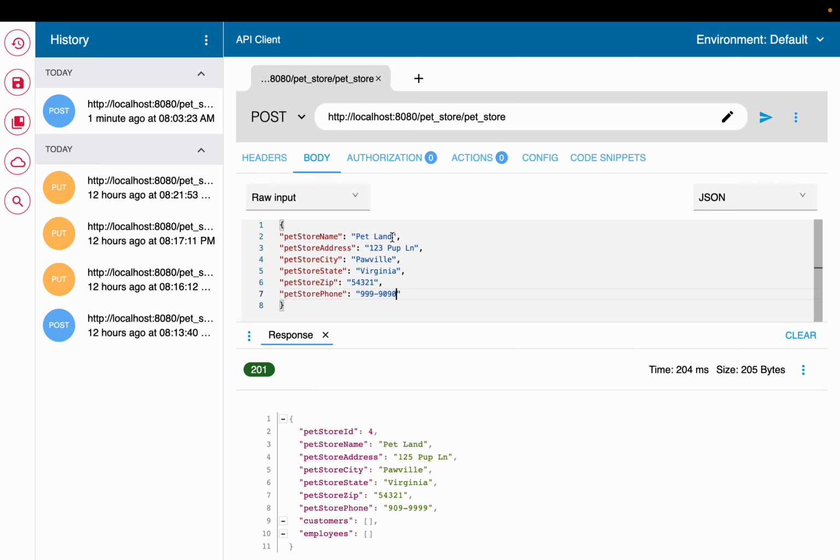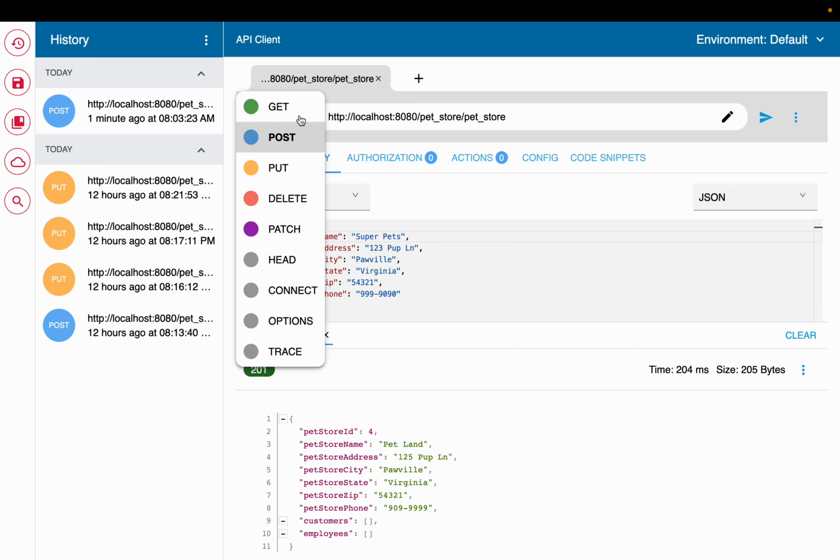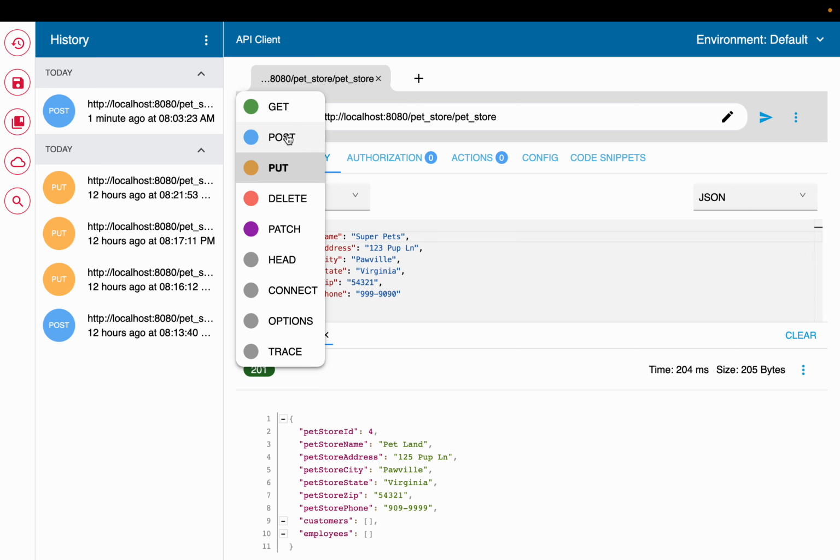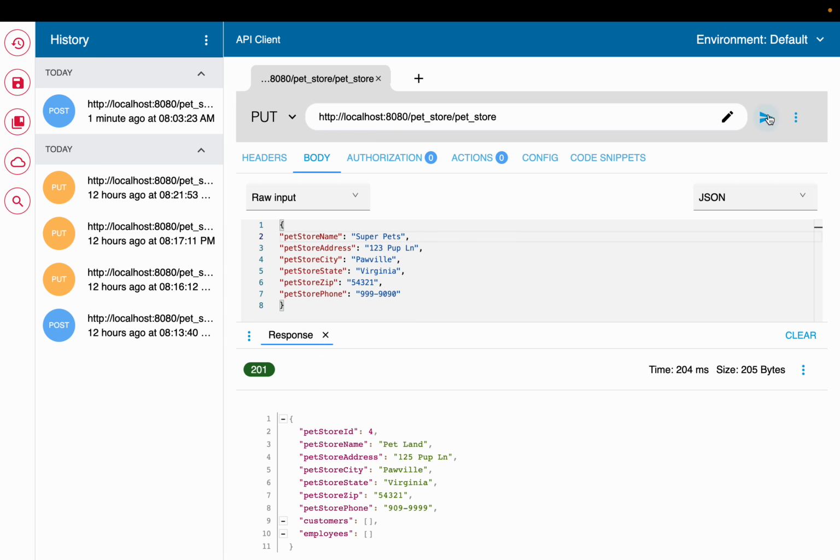Keep it a little bit simple. We'll also change the name to Super Pets. Here, change it to put. Oh, actually, yeah, leave that as put.